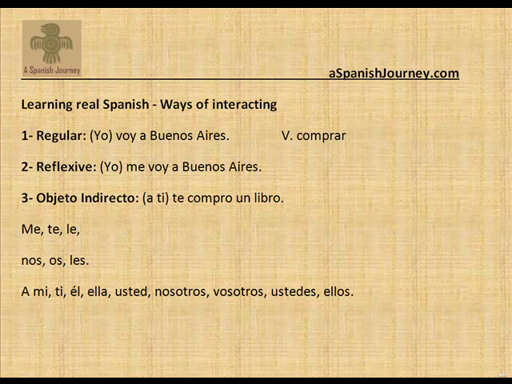Okay, so as you can see, it really depends on the verb, and what you need to do is to try out different options, different verbs, and try to see how they work. Okay, and as you can remember, you can use the same verb by trying different options, the regular way, the reflexive way, and then the indirect object way, but they have to make sense. You know what I mean? That's why I didn't write down before a mí me va a Buenos Aires or something like that, because it wouldn't make any sense. Okay, it has to affect me in a way that makes sense.